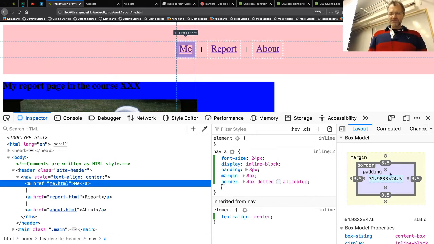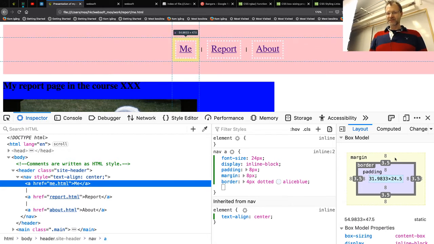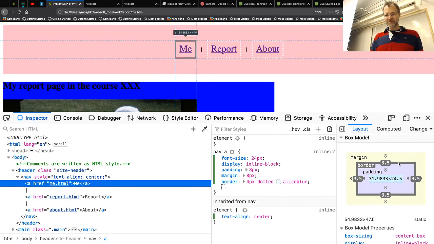One thing that could be nice to have is this third item here, you see. So CSS layout has some kind of box model where you can see the margin, it's outside of the element here. It's outside. You can see it in the yellow around me there. Then we have a border.